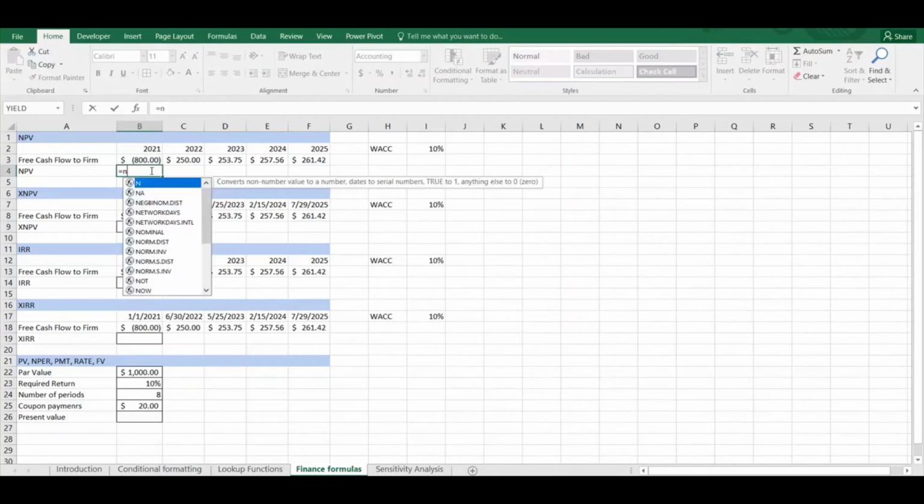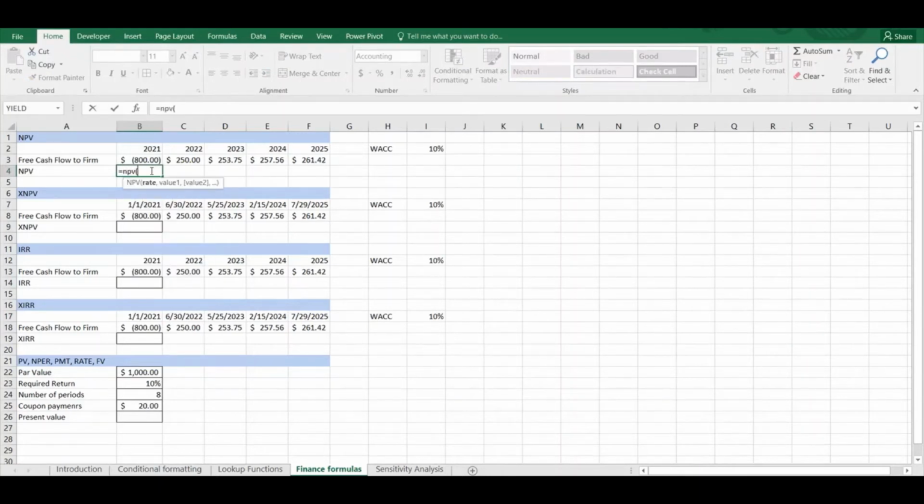One that you use a lot is NPV, and this outputs the net present value from a stream of cash flows. The first argument is your discount rate. Often it's the WACC. Then you're going to input your cash flows starting from 1 year from today. This is important because if you start from year 0, you'll get a value that doesn't equal the NPV. If you have a value at year 0, input that after your NPV function is closed, like this.